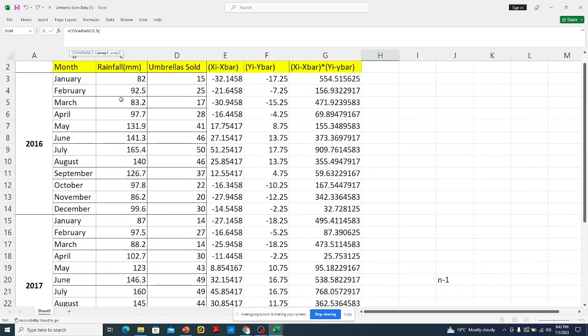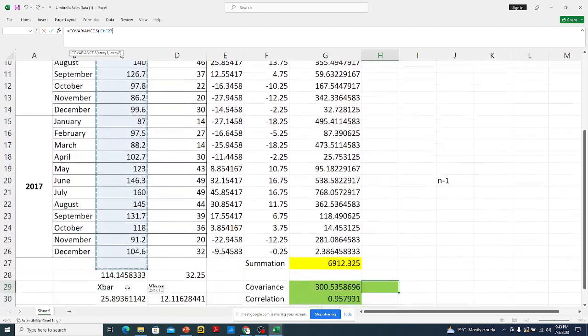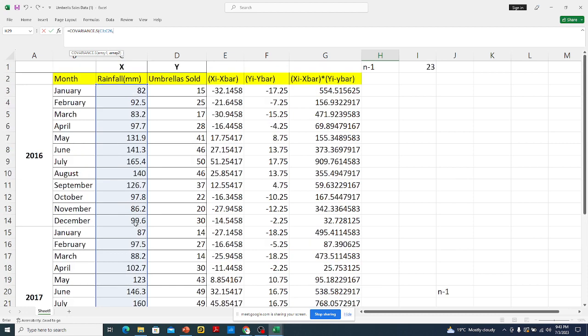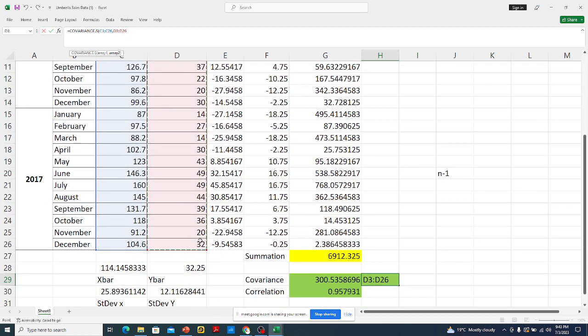The first range is the amount of rainfall, so you highlight it, then do a comma, then highlight the umbrella cells. After that, you just enter, and you get your covariance value.